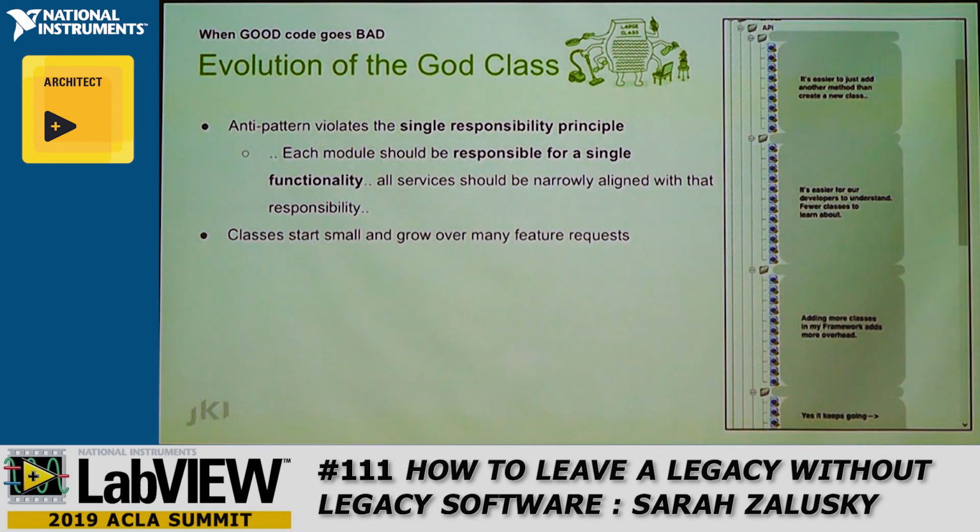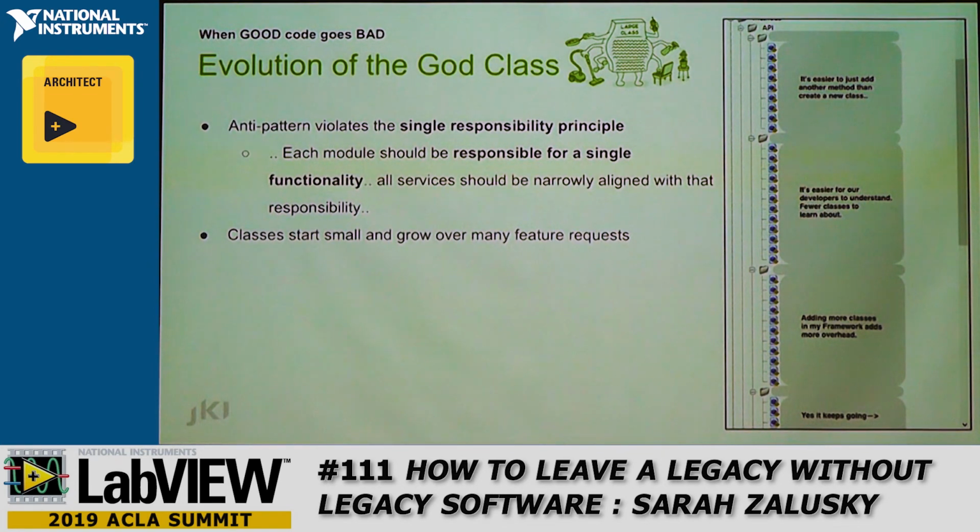Another thing that happens is evolution of the God class. So this happens. This is a real example of a class, and unfortunately it scrolls a lot longer than that. Classes don't get designed this way, right? But it's very easy for them to morph into this over time. And this goes into software entropy.